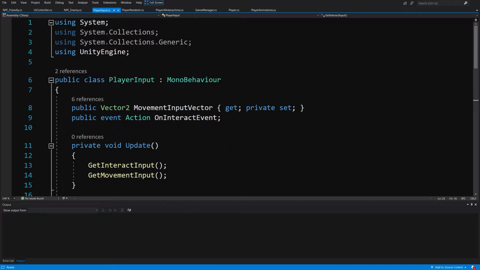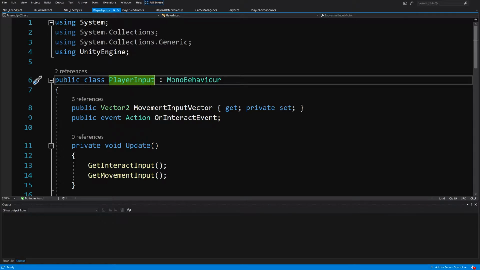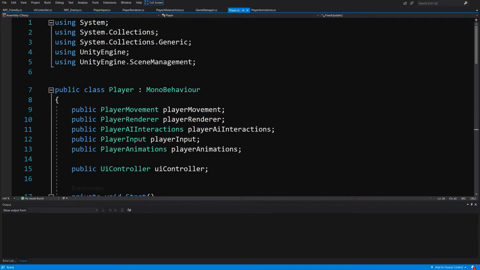So what we would like to do is to extract an interface from it and make sure that our player relies not on the concrete implementation of our player input, but rather on the interface. And this also gives us the opportunity to introduce the dependency inversion principle. Those principles are tied together very strongly, so if you apply one, chances are that you will apply the other one as well.